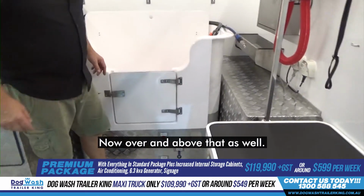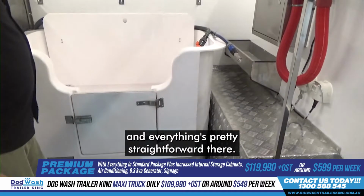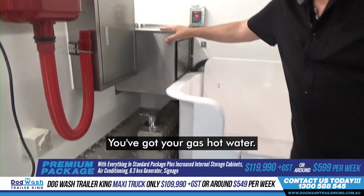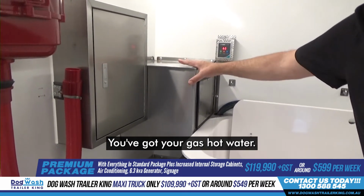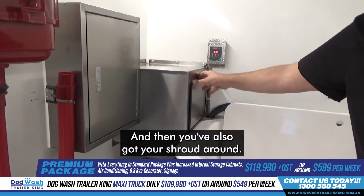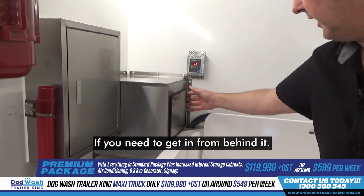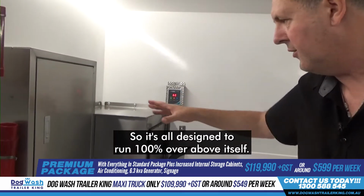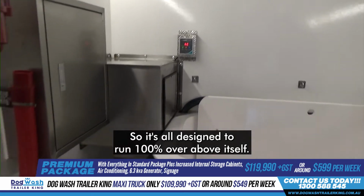Right, now, over and above that as well, when you're running, obviously your hoses and everything's pretty straightforward there. I'll swing around this side here. This side here, you've got your gas hot water, okay? And then you've also got your shroud around it. This is like an access panel if you need to get in from behind it, okay? And then your temperature adjustment here. So it's all designed to run 100% over above itself.